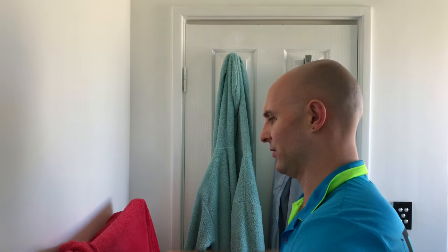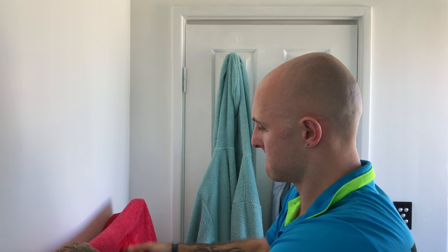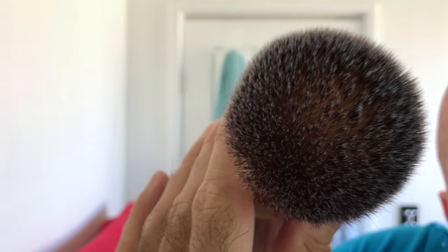I'm just going to give this a good dry. It still looks like that — that's what it looked like. I can't really show it too much in the light, but when I look at it I can see right in the centre there are less hairs than there are on the outside.